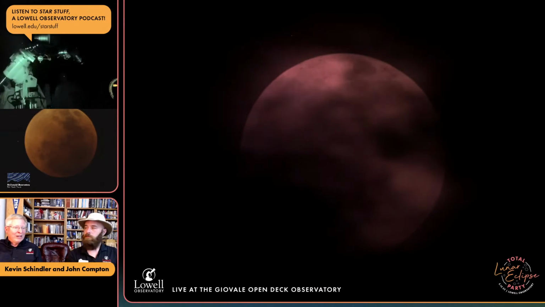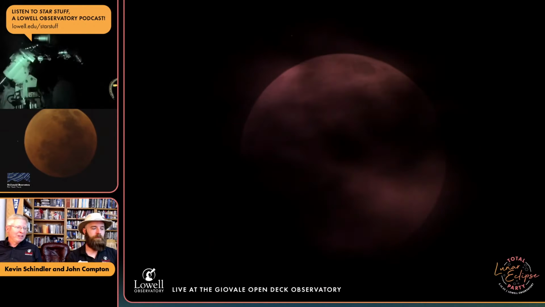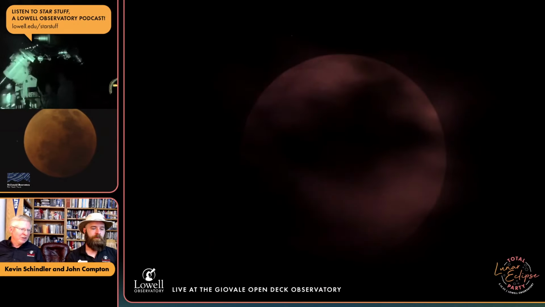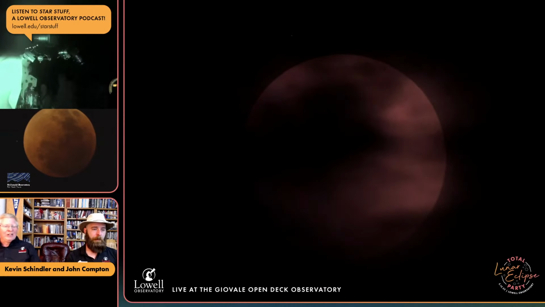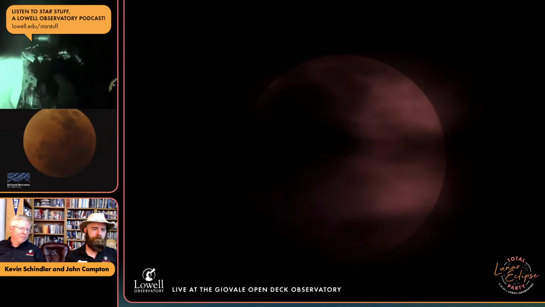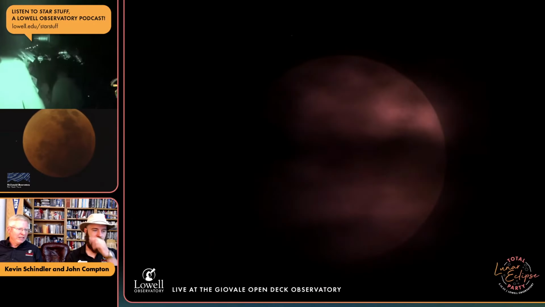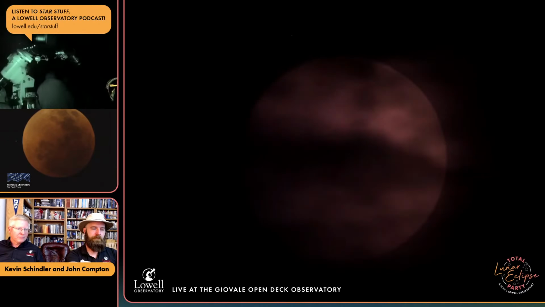And so when our view has some clouds, we can click over to our friends at McDonald and they're able to have a view. So it looks like we're back on our view, is that right? Yeah. And just before that bunch of clouds moved, you could really see more reddish hues. And so it's neat to be able to see that color of it and that eeriness.